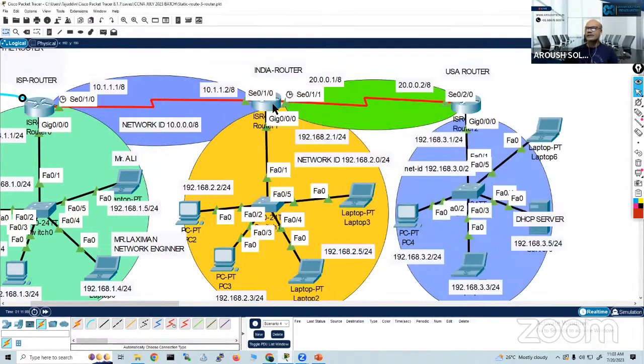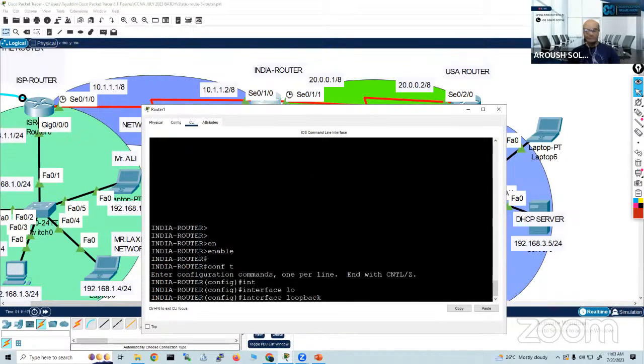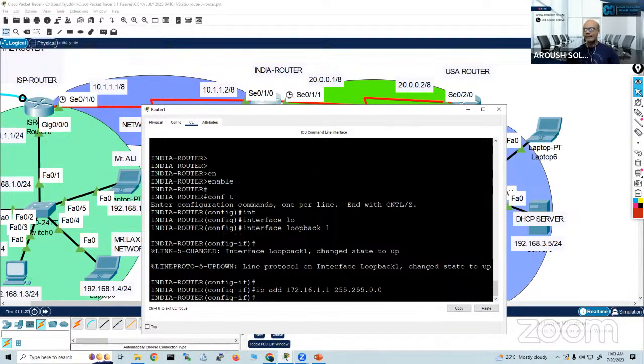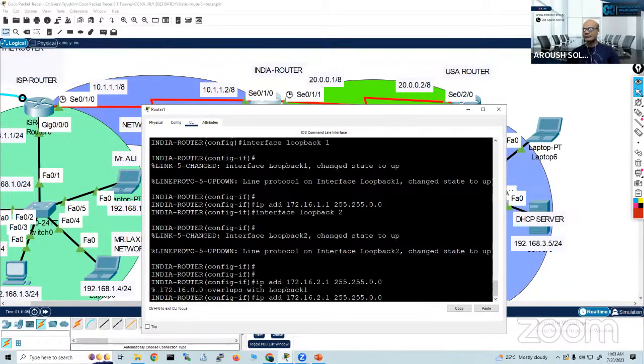Now let's create two loopbacks in the India router. Interface loopback 1, IP address 172.16.1.1, 255.255.0.0. Then loopback 2, which I'll make 173.